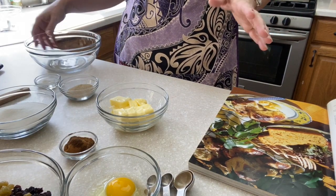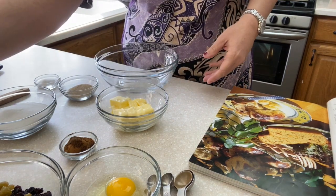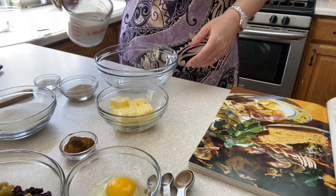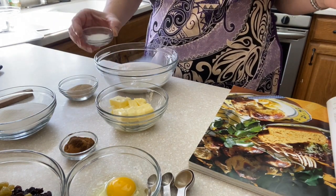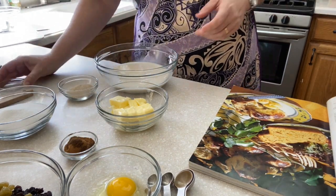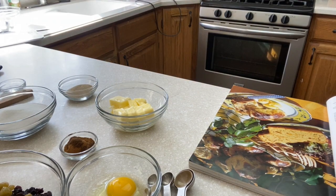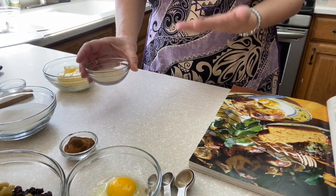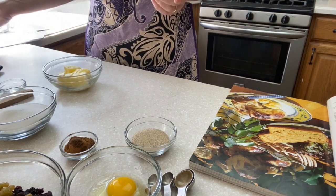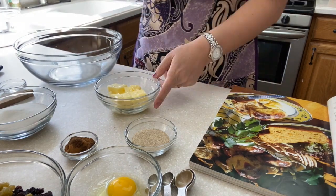So the first thing I need to do is to heat up the milk and the first amount of sugar. So I have this bottle for that. Here's my milk and the first amount of sugar that goes in it, which is 1 teaspoon. I heat that up to lukewarm. And then once that is got to temperature, I add the yeast and let it froth up. After that is finished in the microwave, I will be creaming the butter and the sugar.